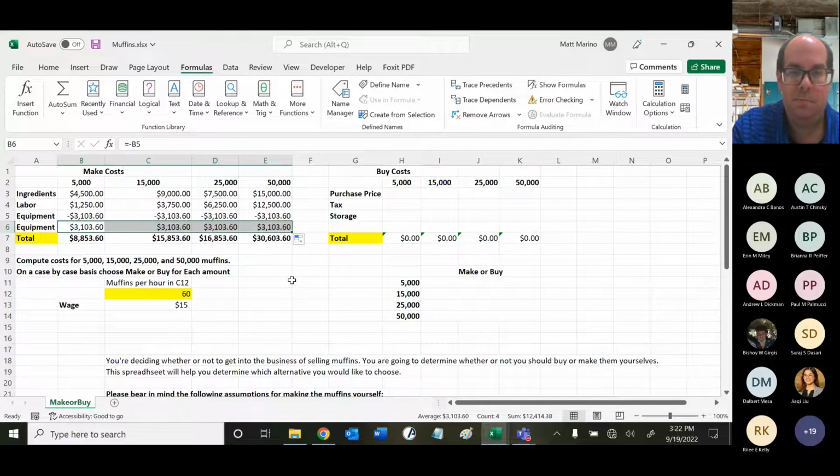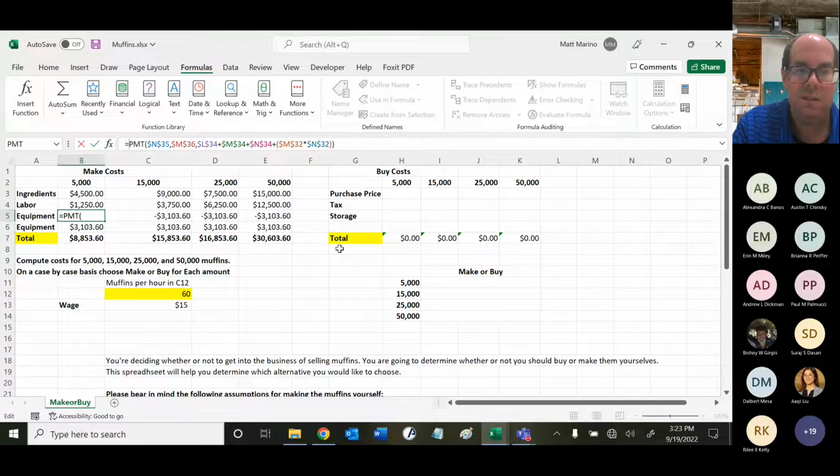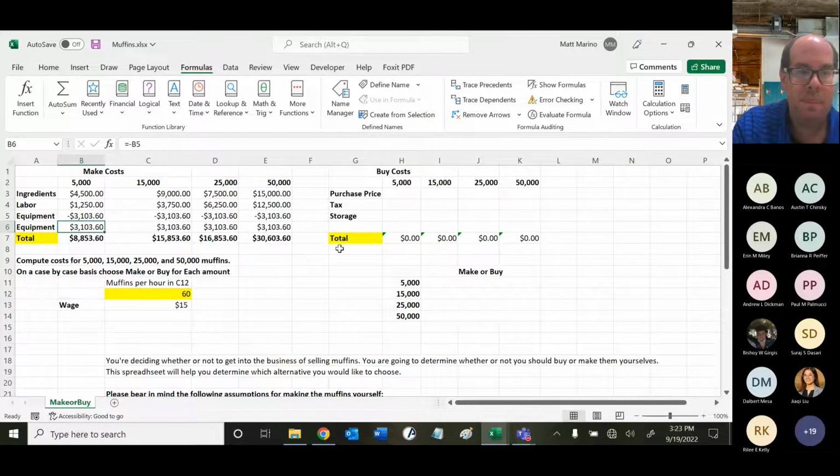This might be a dumb question, but why are there 2 lines for equipment? So in the total, I did B3 plus B4 plus B6. So on the homework, you could just put a negative in front of PMT and just add the 3 together. That's fine. Okay, perfect. Sorry, can you go over that one more time? Which part? How to get the positive under the equipment? Sure. So in cell B6, just type equals and then a minus sign and select cell B5. Okay, thank you. And hit enter, click back in and autofill across.